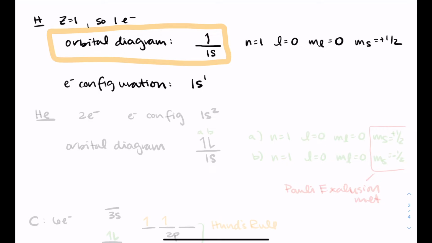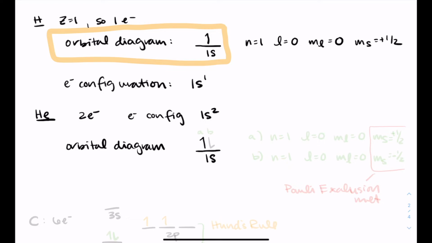Okay, let's get a little more complicated, so this will maybe make more sense. For helium, I have 2 electrons. I am starting at the lowest energy, so I have a 1s orbital that I can put electrons in. I put in my first electron, spin up, and then this orbital can hold 2 electrons. I can't go up in energy until I've filled this, so I'm going to put my second electron in here. So my orbital diagram is the line with 1s underneath it, and my 2 electrons pointed in opposite directions.